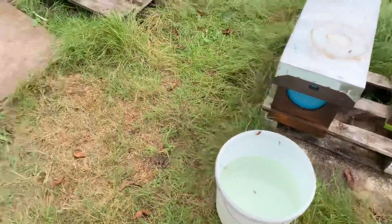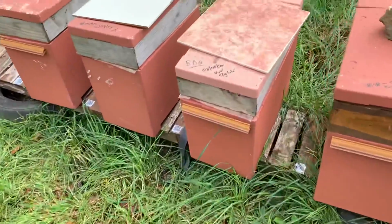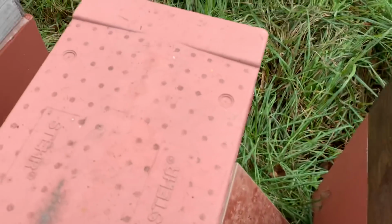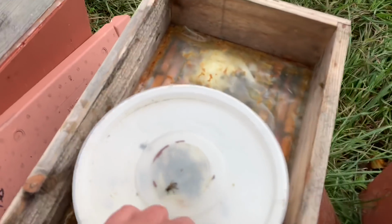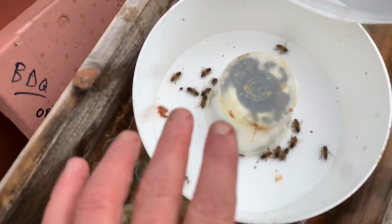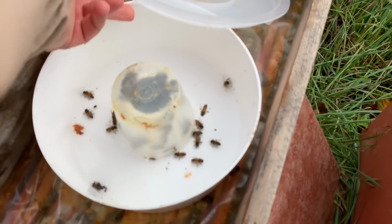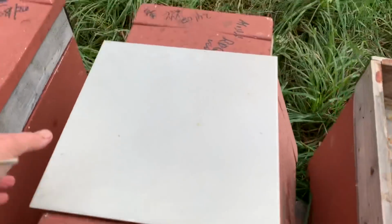And every single one of these nukes I'm feeding, they're all just guzzling down this syrup I'm using. So I'm actually using a syrup with some thymol this time, and I've diluted it down slightly to accept the thymol. They're all absolutely woofing it down. Some of them are getting out there. I don't know how they managed to push this up. You can see the colonies are getting some really good weight to them now. Makes me very happy. I'm going to come on and give them some more syrup now. They're all going to take more.